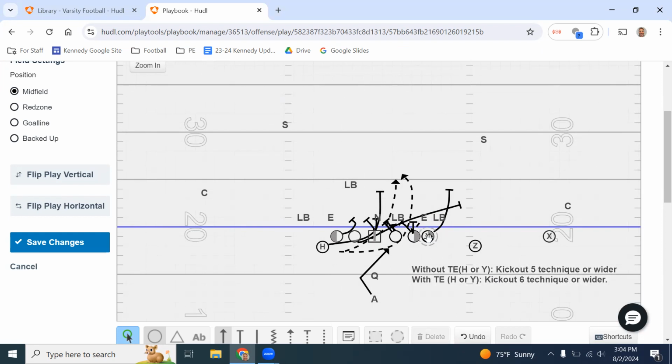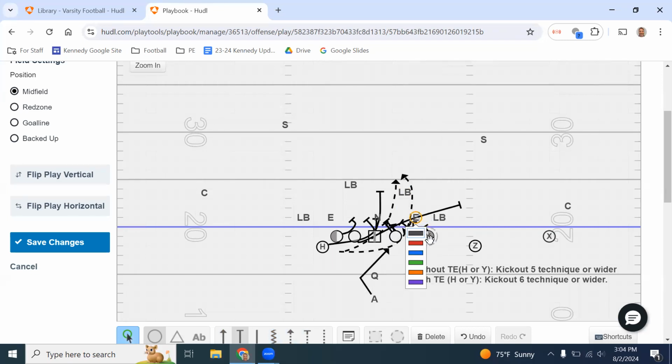But to the tight end side, this is where we have to be smart. If there's a 5 technique, the Y would down block him. Now we have an extra guy on the blocking surface. So the Y would down block, or we could even double team this guy with the tackle and the tight end to the first backer inside, or the Y can just block him on his own, depending on what the front is. And then we would kick out the next guy wider.